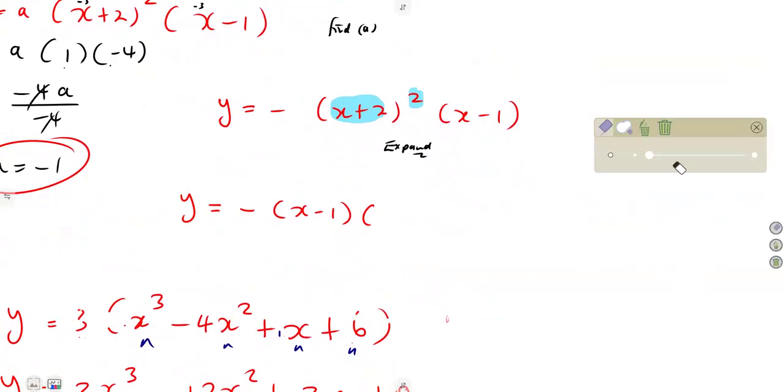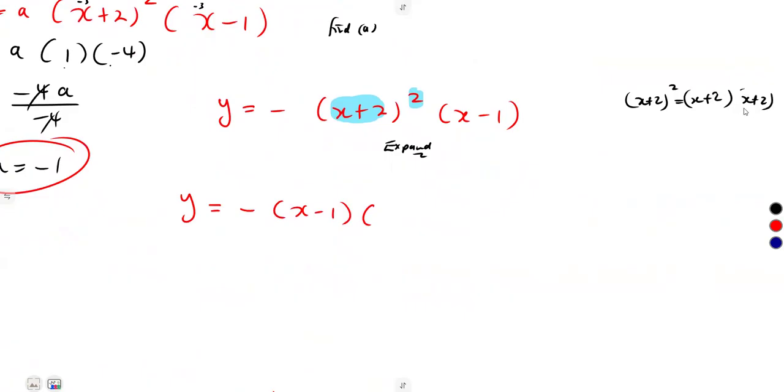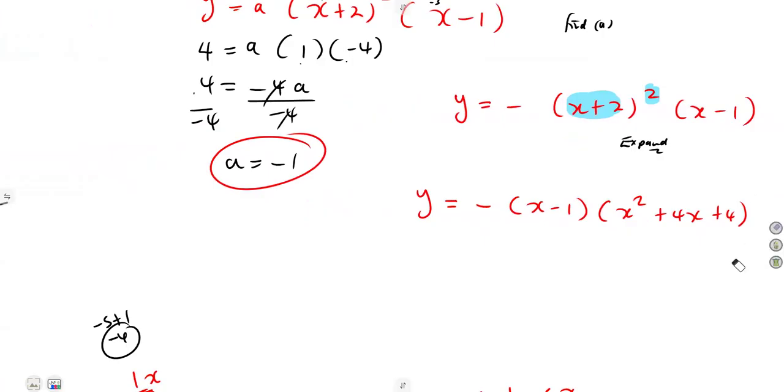Remember, you can use that expansion when you square a binomial, or you can simply expand 2 brackets of x plus 2, like this. Or you can simply use a plus b squared, which gives us a squared plus 2ab plus b squared. So this is going to be x squared, 2ab, that's 2 times x times 2, which is 4x, b squared, 2 squared is 4. Or simply expand the brackets as usual. This is what you're going to have. And just like before, expand the brackets.